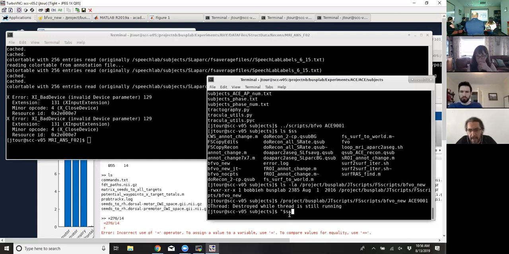So put everything in double quotes. Yeah, the normal thing that you would put as the dollar SS, right? Exactly. Yeah, bfvo underscore new, and then whatever. Right. Well, so the curly brackets sometimes work too for that, but I'll table that for now, Alfonso.